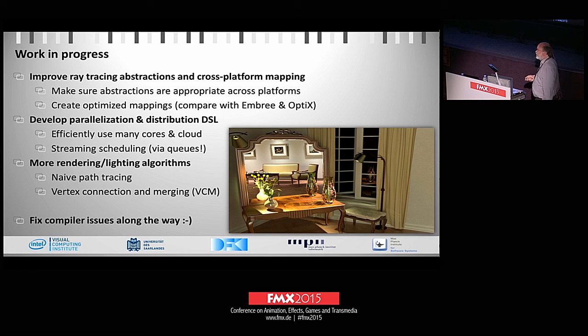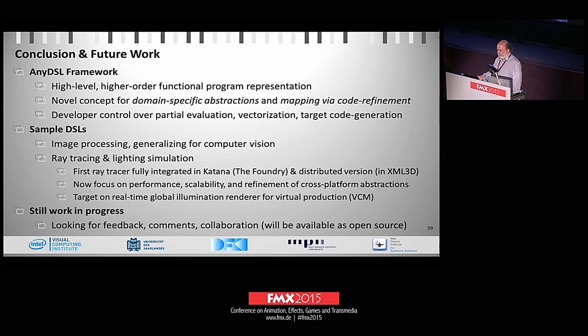So path tracing is certainly the first step, but we have a student now who is implementing VCM right now. And of course, there are bugs in the compiler. It's not something that we can make available yet, because you need to know what you're doing at this point. But the entire goal is to make all of that available as open source.